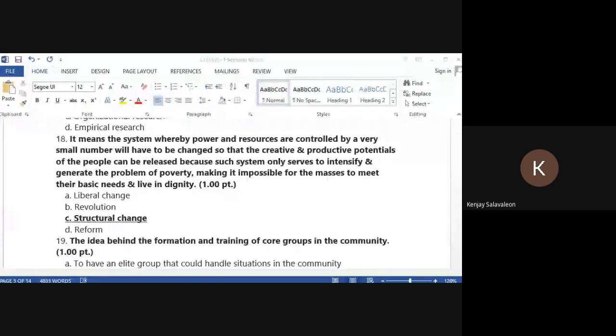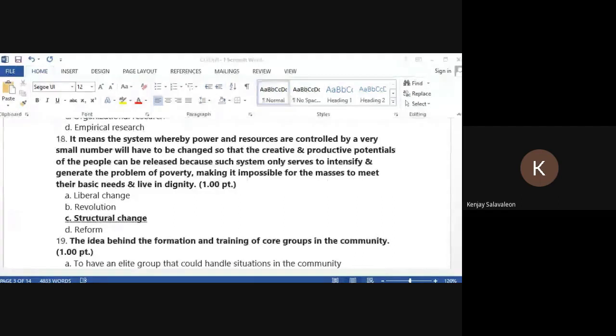Pero pag sinasabi nating reform, it is a structural change pero wider lang ang scope. For example, yung comprehensive agrarian reform. Kung sinasabi nating comprehensive agrarian reform, they are changing how the landlords own the land, di ba? They are trying to redistribute the land to its tenants. Depende yan sa ilang years na siya nagsiserve. Meron mang ganyang mechanism. Yun. It is a structural change but in a wider context.